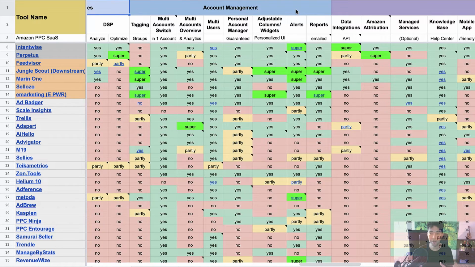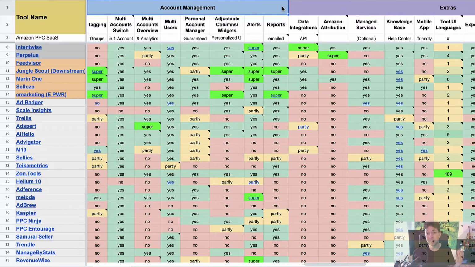And then the very final section of features that actually counts towards the ranking and gives points, unlike the extra section here, which I may have forgotten in the scoring system explanation. So here we have the account management, where I want to tag my campaigns and perhaps even products and keywords with certain labels so that I can analyze that group of products or campaigns later on, or even set automations based on those labels later on. That is actually another feature where I'm inclined to give more points than just the 1 point for a yes here, but there you go.